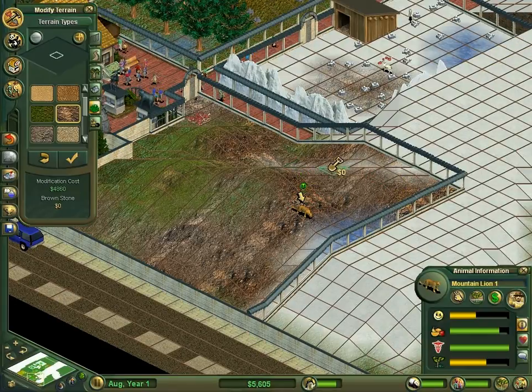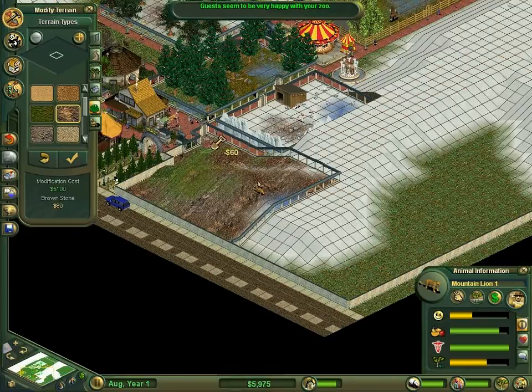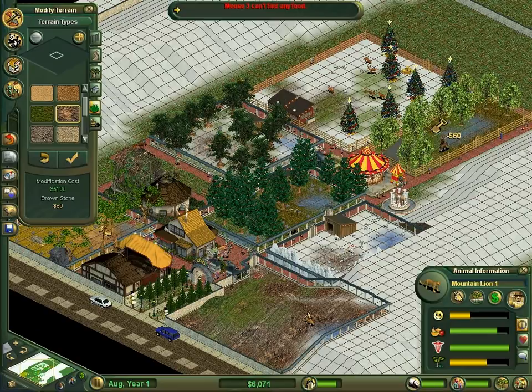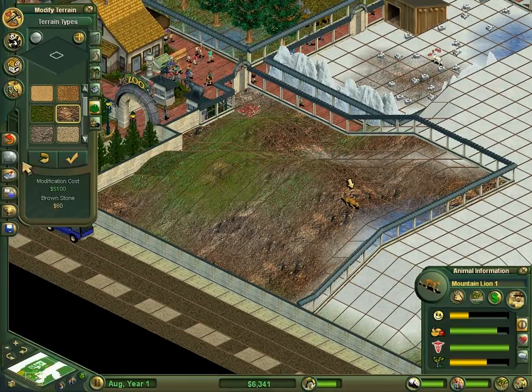I bet this zoo, when the guy thought, hey, I'll hire this guy to build my zoo, I bet he wasn't expecting a mountain lion. He's probably expecting a few exhibits, like, just these four. He's probably expecting these four and maybe another one, maybe some lions. He probably wasn't expecting mountain lion and Siberian tiger. Anyway, not enough brown stone and still too much snow.